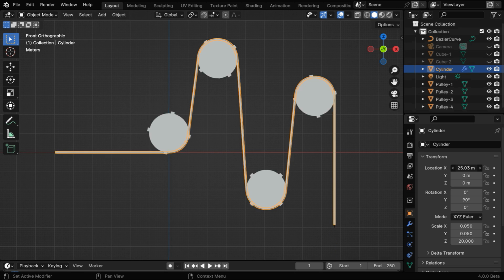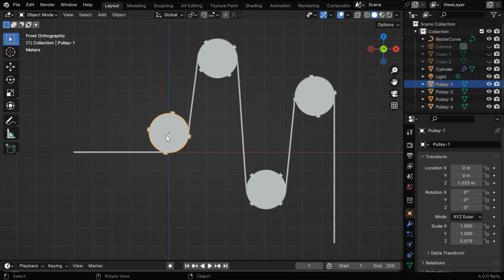So this way, we can create a belt-and-pulley system, but before that, let's fix its x-location value to, say, 26. This initial value of 26 is going to play an important role. The amount of change in the X location value of our rope from this central value will determine the angle of rotation and the direction for each of these pulleys.